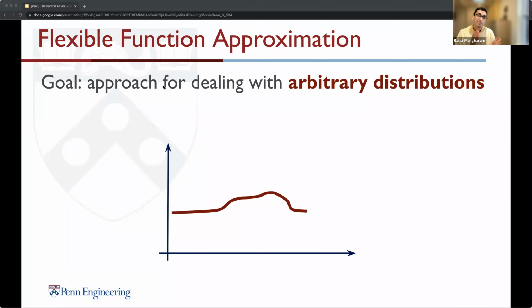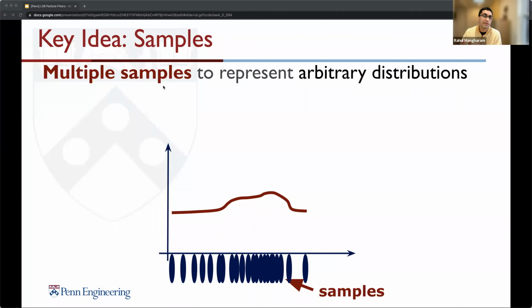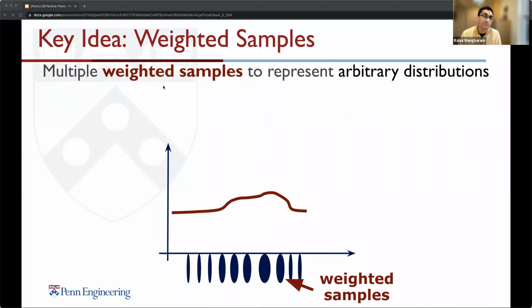So the key idea of the particle filter is not to use a parametric form like a Gaussian, but to use a non-parametric representation of my distribution here. The particle filter uses random samples. So let's say this is my distribution and I generate a set of samples in the beginning. I can see the samples as points which live in my x coordinate, and the more samples I have in a certain area, the higher the probability of that area or that region.